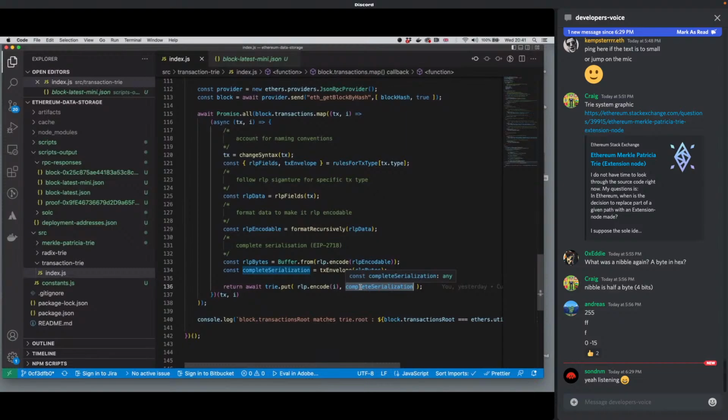So why is that interesting? The reason that's interesting is you can't say to the database, I have the transaction hash, give me the transaction information. In a hypothetical example, you would have to take the transaction hash and go down block by block by block until you find it. Inside that block, you will then find the transaction root. You would also find what index the transaction is in that block, and then you would use the combination of the index and the transaction root to navigate your Merkle tree, and you would RLP encode the index to get that information. That's a lot of work that has to be done to find the transaction.